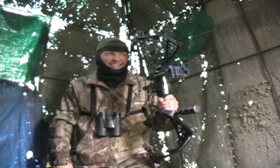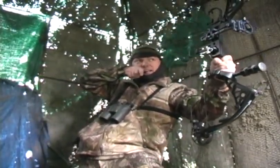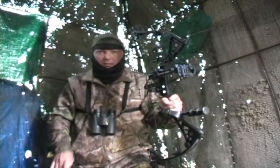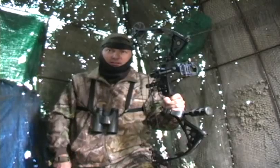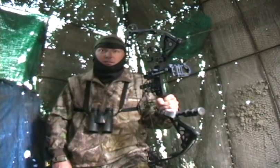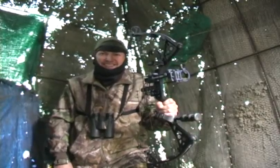Brilliant, brilliant. Looks like a very good shot. He was real close. I had to lean over like this a little bit to get the good shot on him. I didn't really see the arrow hit him, but I think we got a pass through. And that's a good hit. It looked like a very good hit. The way he jumped looked good. Jumped right in the water? He jumped right into the water.